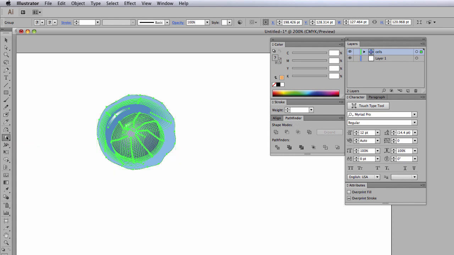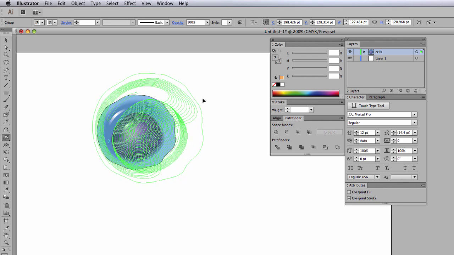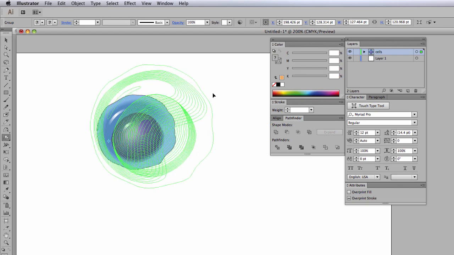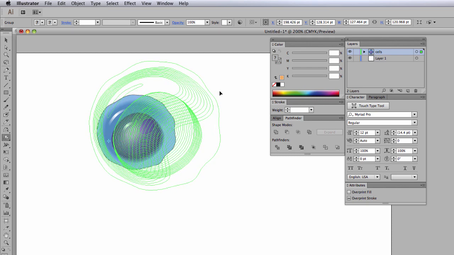Next, let me demonstrate the Scale tool. This also has those same three options. I can simply click anywhere on the object and then drag to scale the object up. The point where I initially clicked remains stationary. That part of the object is not moving. But as I scale the object, the rest of it is moving away from that initial point where I clicked.